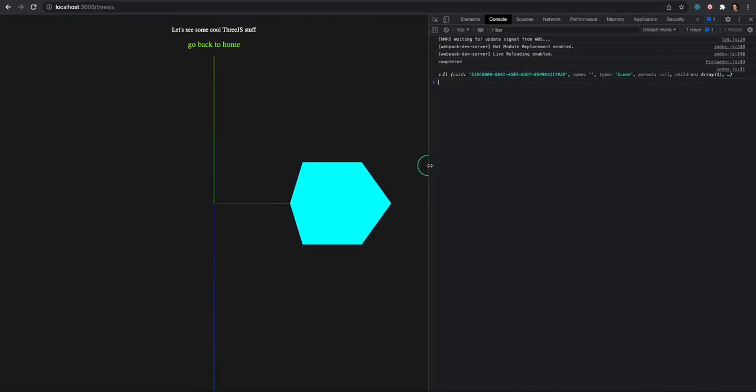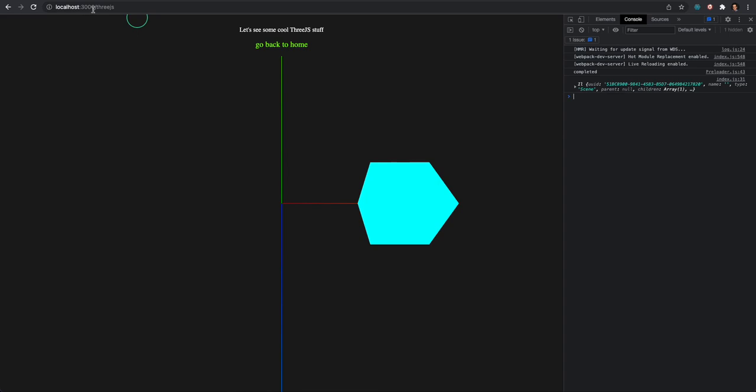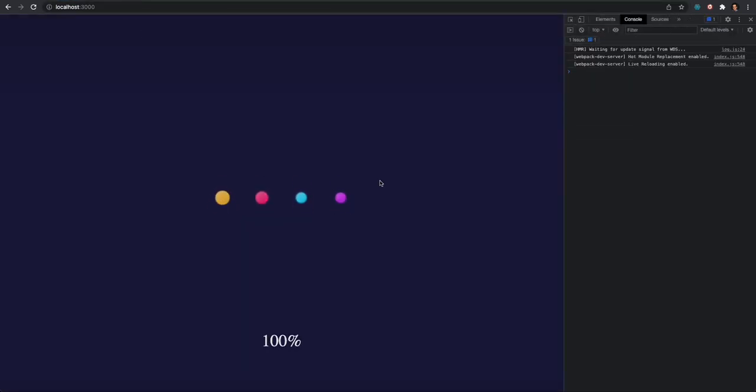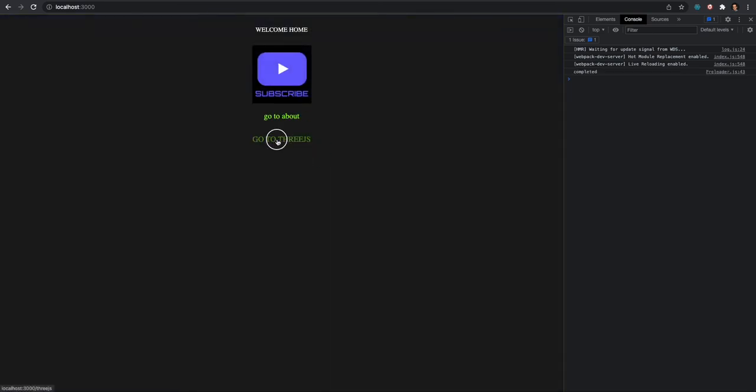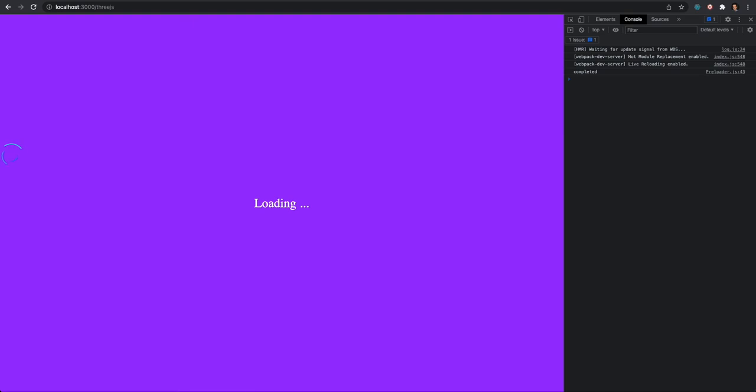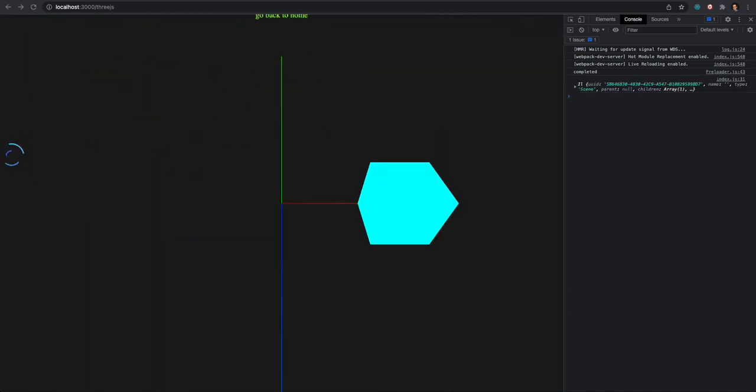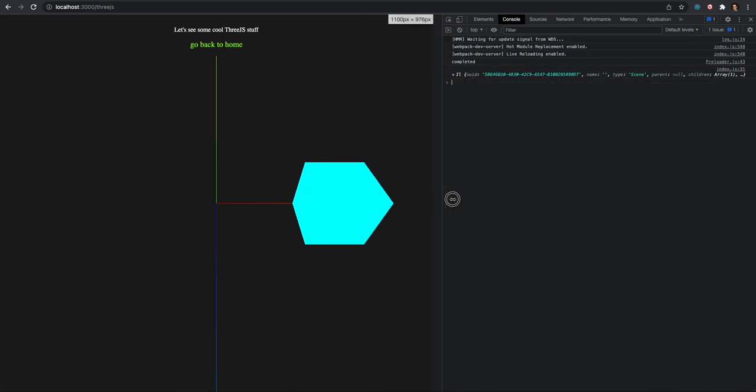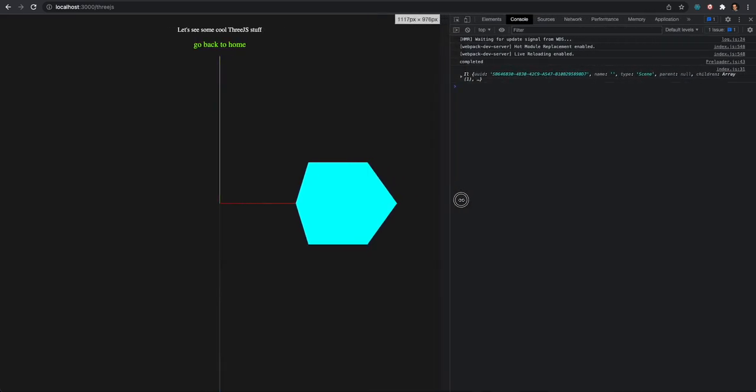Now again, we need to make sure that if our entry point is home, and then we go to our 3JS, does this still work or not? Let's see. So I'm here, it seems like it's still working.